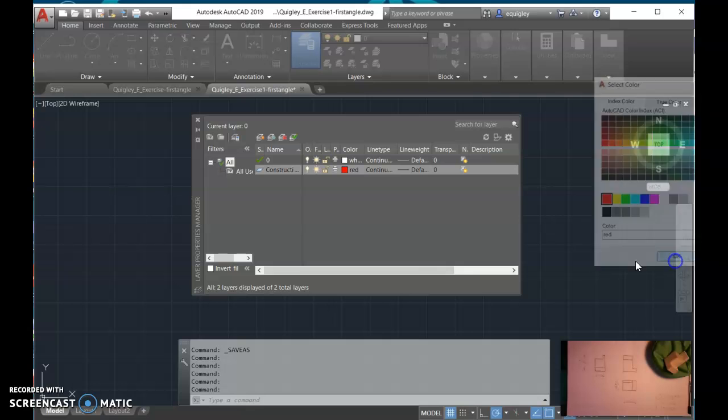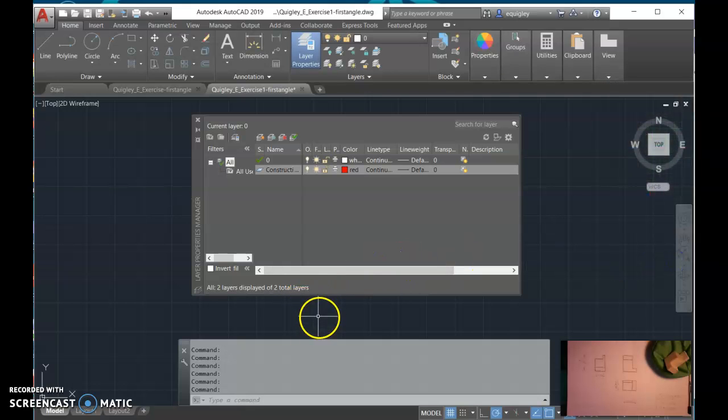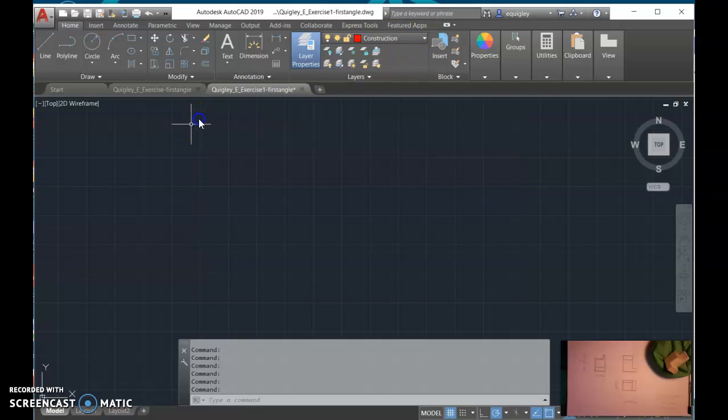And we'll say OK. We'll also click on it to make it current. That means that anything we create is going to happen on the current layer. Double click there, so it shows up here which layer is current.